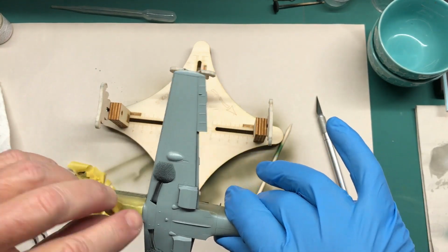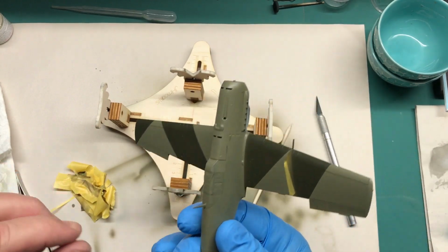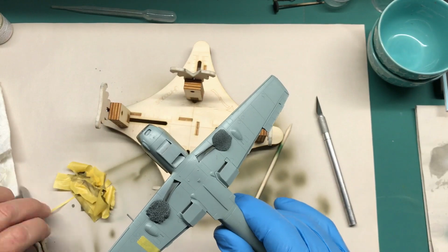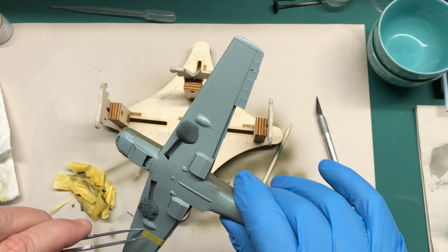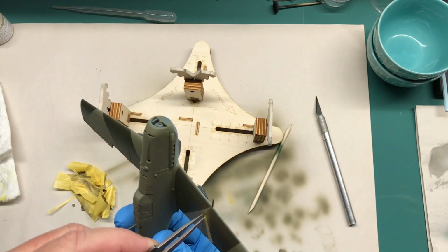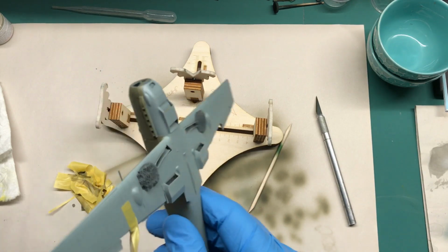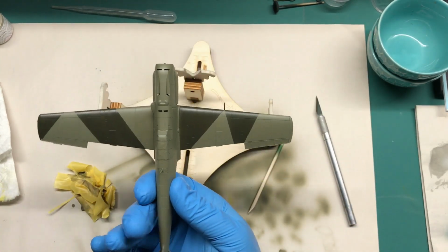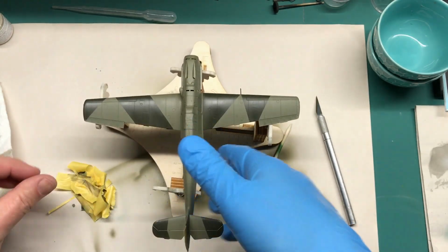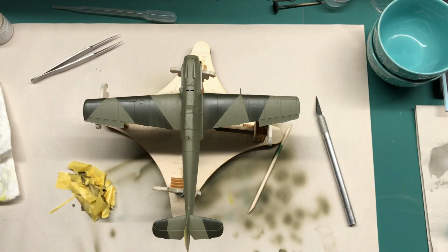So I'm going to look at the illustration there, because for some of the mottling, I may have to remask some stuff, but I'm just really eager to see what this looks like without the paint. But I put a glove on the wrong hand. So there we go. That's what it looks like. So I'm digging it. So let me take a look at the instructions and see what comes next, and that'll determine what I do next.